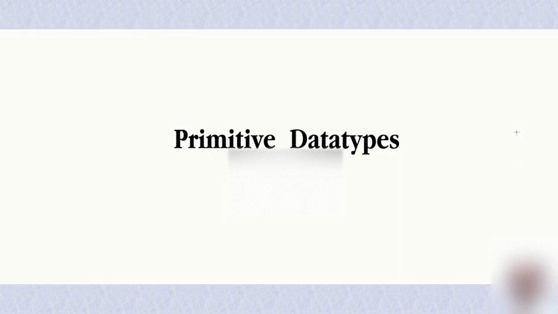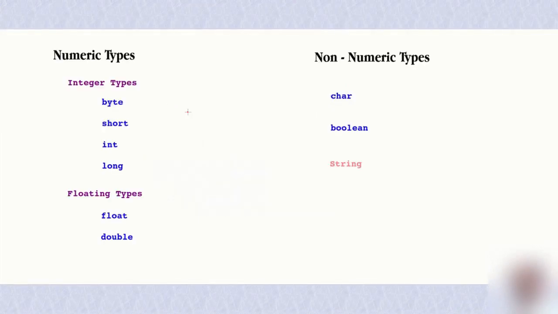Let's take a look at what are primitive data types in Java. Before getting into the topic, let's see how we can associate them with real-world examples. We will pick a basket if we need to store fruits. Now, we will pick a glass if we need to store water. So, we are selecting the container based on content. Hence, we need to know what is the type of content that we are going to store.